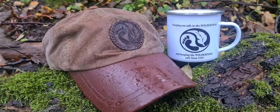I don't use the expensive Greenland type wax. I just use the cheapo wax dressing that you can pick up on eBay in tins that will last you for years. And indeed, mine has. I've got a little tiny bit left in the bottom, which will probably do this cap another couple of years. So, the waxed cotton baseball cap.